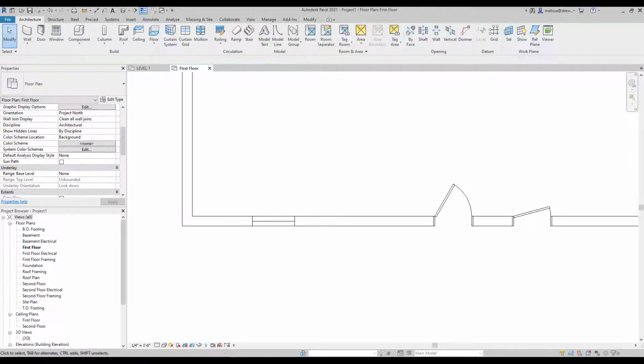In the next video, we're going to go over curtain walls. Curtain walls are probably my favorite tool in Revit. They are very versatile, and there's a lot of different things you could do with them, and you can be really creative and come up with a lot of things to help you in your production and in your construction documents and your graphics and your renderings.